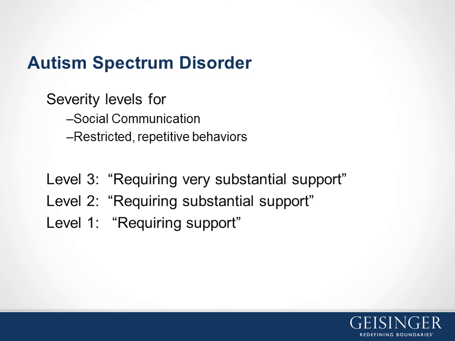You may have somebody who's very mildly affected. In the past, we used to refer to Asperger disorder as somebody who often had average to above average intelligence, didn't have an intellectual disability component, but had the behavioral aspects of autism. Asperger doesn't get diagnosed anymore because it's not really part of the diagnostic system anymore. It's been taken under the general umbrella of ASD, or autism spectrum disorder. But the different levels of severity are really based on how much support somebody needs in their daily lives. Level 3 would be the highest level of support needed, to somebody at level 1 who may need some support but may have a fairly high level of independence as well.